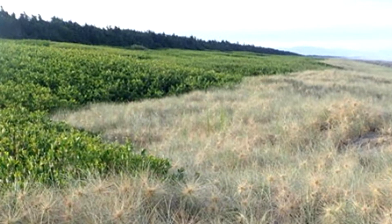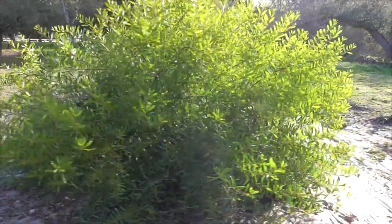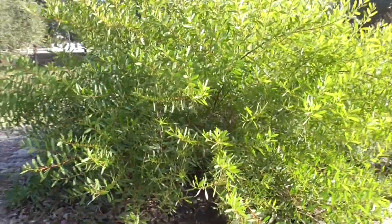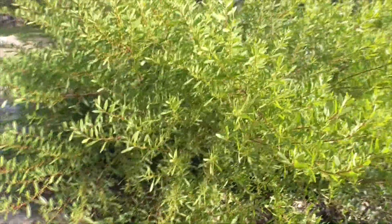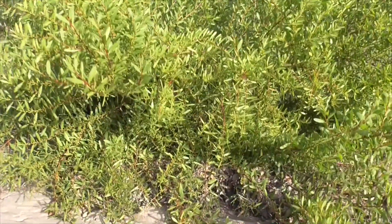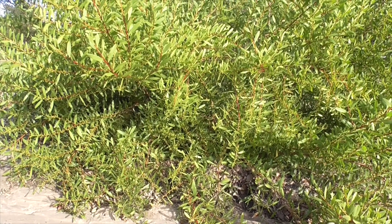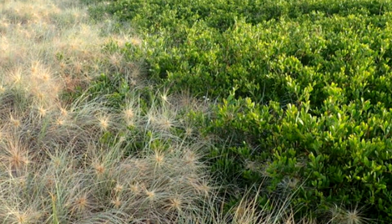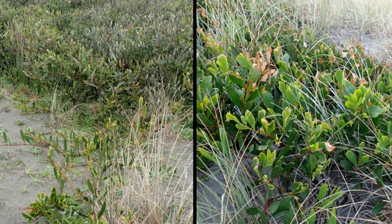So now we know this plant is Acacia longifolia subspecies sophorae, or what we call the coastal wattle. It's not native to Southern California — it comes from the east coast of New South Wales, Australia. In the 1860s, it was introduced to California by William Walker at his Golden Gate Nursery in San Francisco. Now it's become pretty invasive up and down the California coast, found from Sonoma down to San Diego. It likes to grow in the sand dunes.